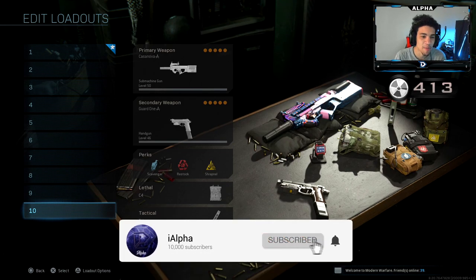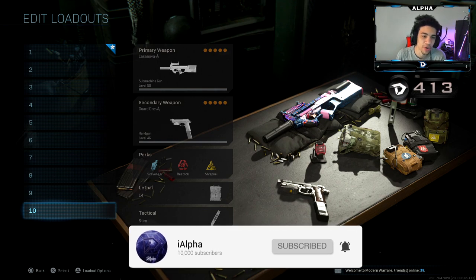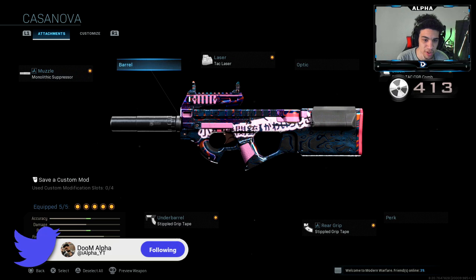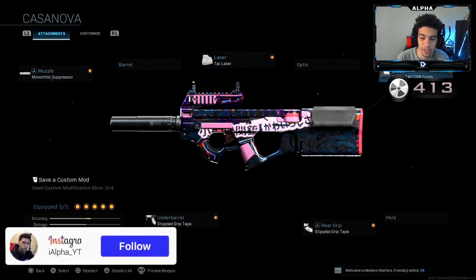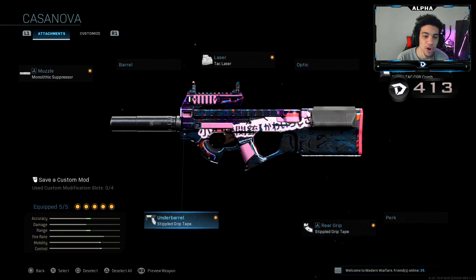So we have a P90 class setup for you guys. You guys have been asking for a P90 video and here it is. As you guys can see, I have on the monolithic suppressor, the tech laser, the forged tech CQB comp stock, stipple grip tape, and stipple grip tape for the underbarrel. Try the class setup. Let me know how you guys do with this thing.